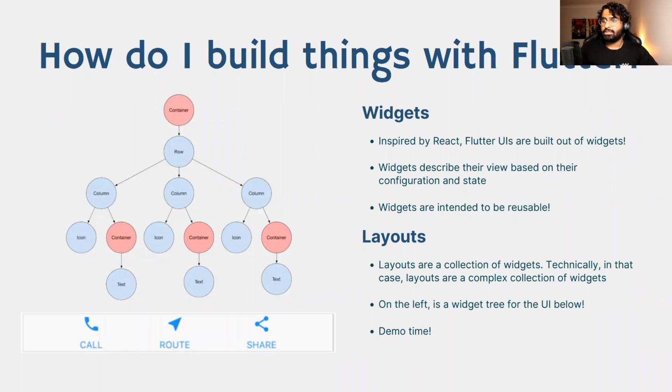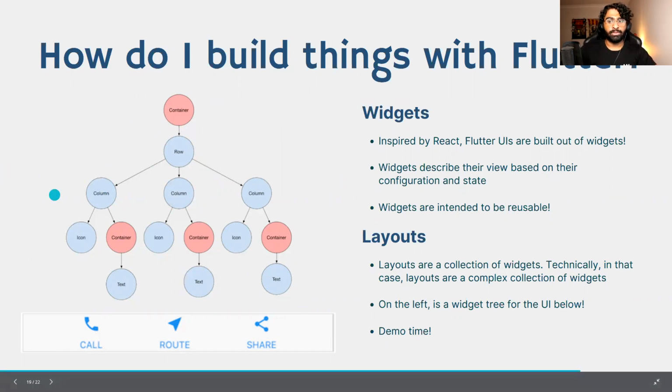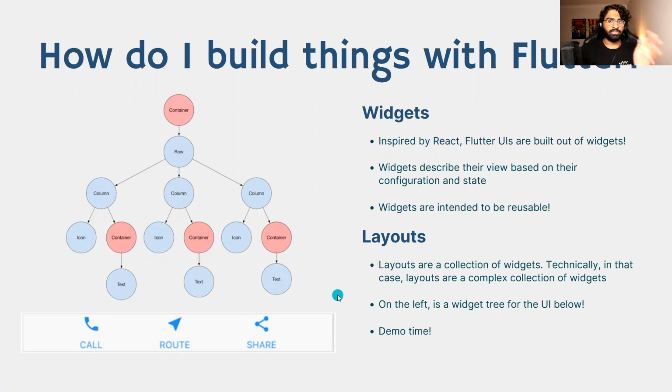And essentially, layouts are a complex collection of widgets. So the way we can view this is that this is a widget tree, and each one of these subsections, like a row, essentially defines a layout for all the widgets. And this container defines the whole layout of the whole entire row. And you can really go into detail. So you can say this column defines the layout of the icon and the container with the text in it. So there is that element to it there.